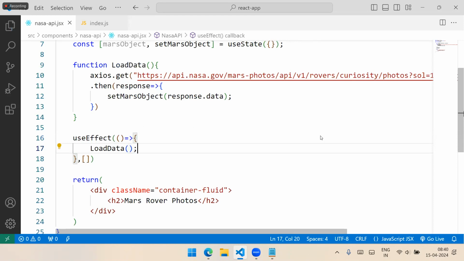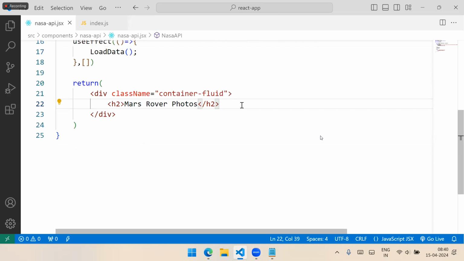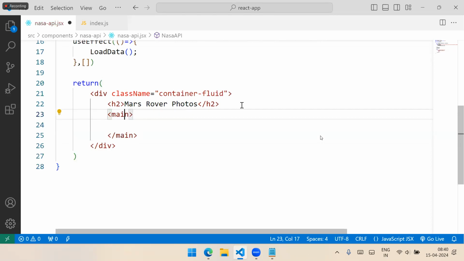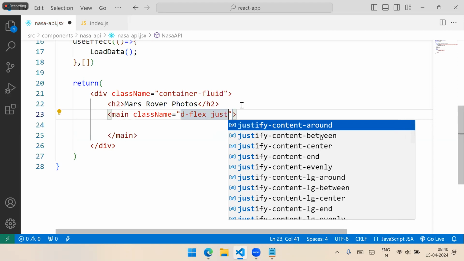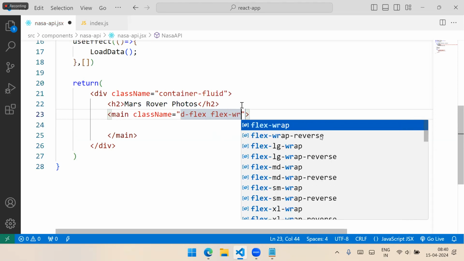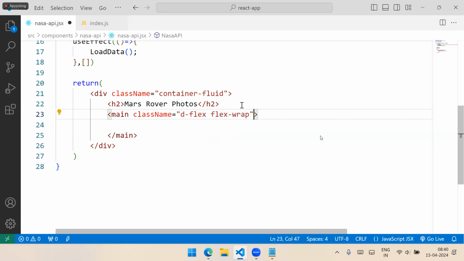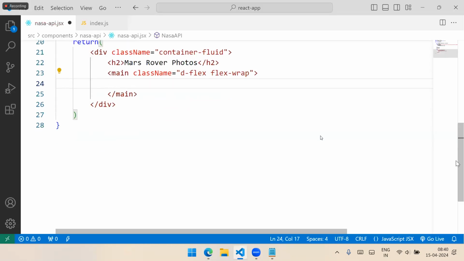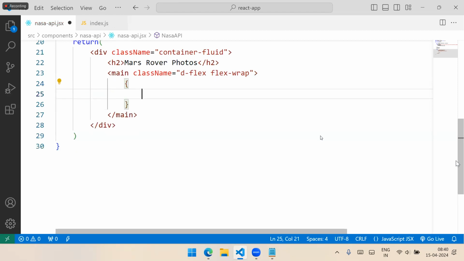Now this data we want to display below. Because hundreds of photos are coming, we will design it like a card. Let's create a main. In the main, I will keep class as d-flex, justify, flex-wrap. We are using flex-wrap. And inside this, we need to read all the data present. So how to read all the data? Binding expression.